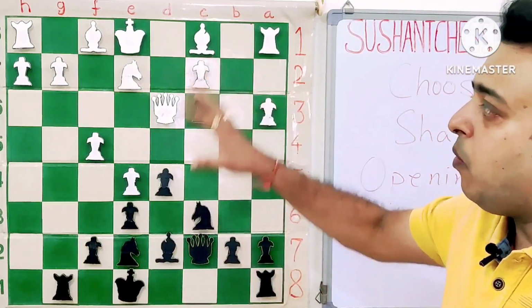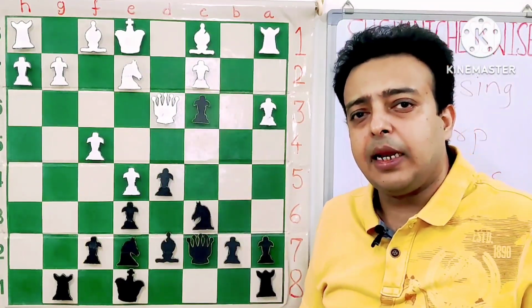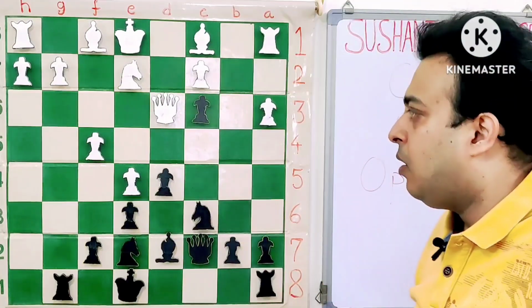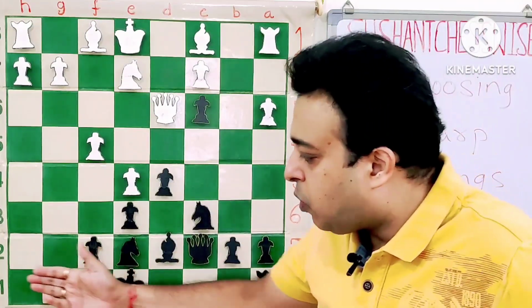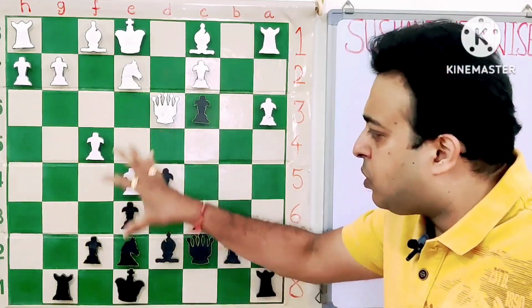See, this happens to be one of the main lines played at very high level. But see, practical chances are very, very decent for black. Against the pawn, see what he has got. He has got this c file. He has got g and h files. These knights are splendid in the closed center position.